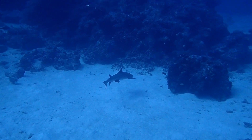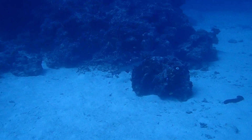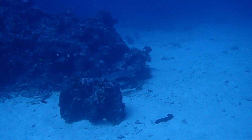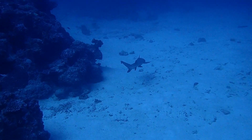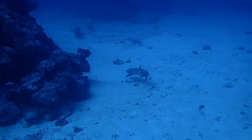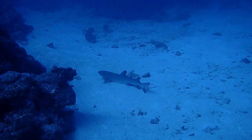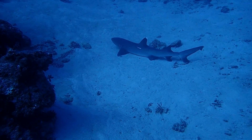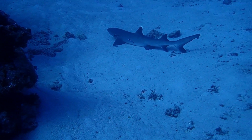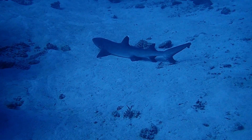And you may have heard that white tip reef sharks, or basically pretty much all sharks, need to be swimming around in order to breathe. That's why not a lot of aquariums have sharks, because it's almost near impossible to keep them, and it's not humane. But you might have seen an aquarium of some sort hold white tips. That is because they do something called buccal breathing.